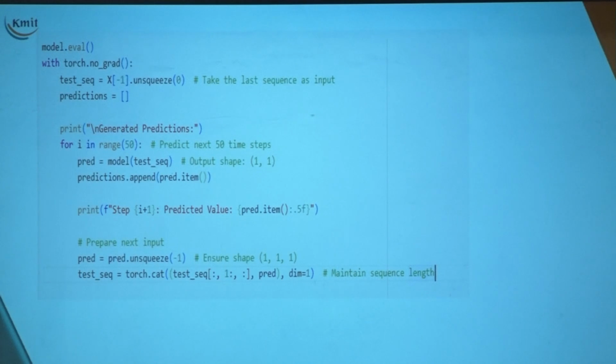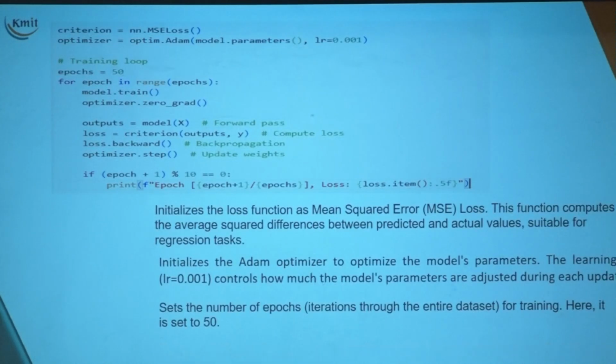So what did we do today? Understood the theoretical concepts of RNN, and then we have seen how to do Google stock price prediction, which we are going to do tomorrow. Today we have seen time series forecasting. Okay, so before you go, I'll just scroll down to the steps. You can just have a quick glance.